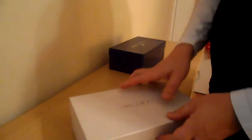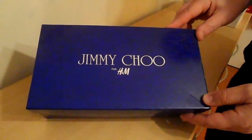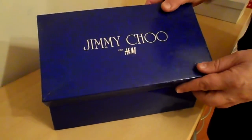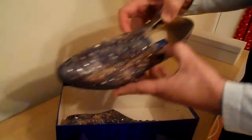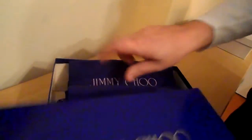A few years ago with H&M they did a limited edition. These all sold out around the world in H&M stores at midnight in a matter of minutes, and you'll find they do appear on eBay. Same size box, everything's pretty much the same other than the colouring - same Jimmy Choo branded H but this time for H&M. Same cloth bag, different colour, but the same branding. You've got the Jimmy Choo label sewn in inside in the same way, and your leather soles. I don't think we've seen any fakes of these ones specifically made for H&M.